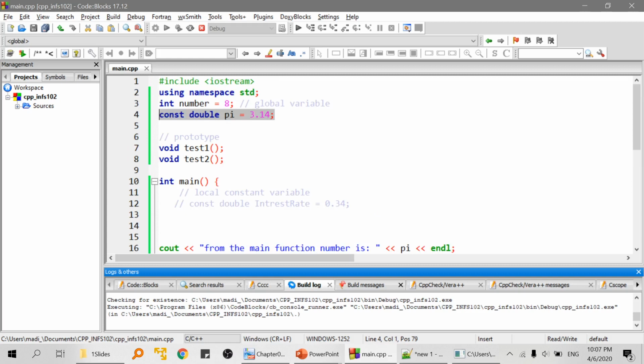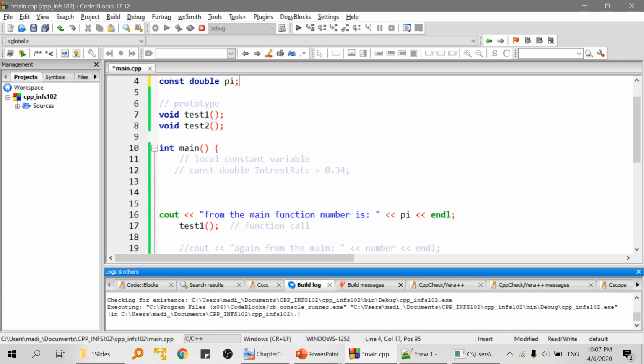So global is typically the same as local in terms of definition and initialization, and when we talk about a constant variable, it has to be initialized. We cannot just type it like this. And if you remember, I also explained this in chapter 2, when I was explaining local constant variables.